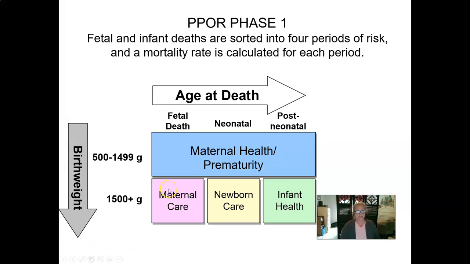And then the larger deaths are divided into 3 groups by age at death. The smaller babies are all in one group. The way that they did this was by doing a cluster analysis and quite a bit of expert opinion. But they had very similar maternal risk factors and similar infant causes of death, and clustered these boxes together like this and figured out that all 3 in the top row really belonged together in terms of what solutions you would need.